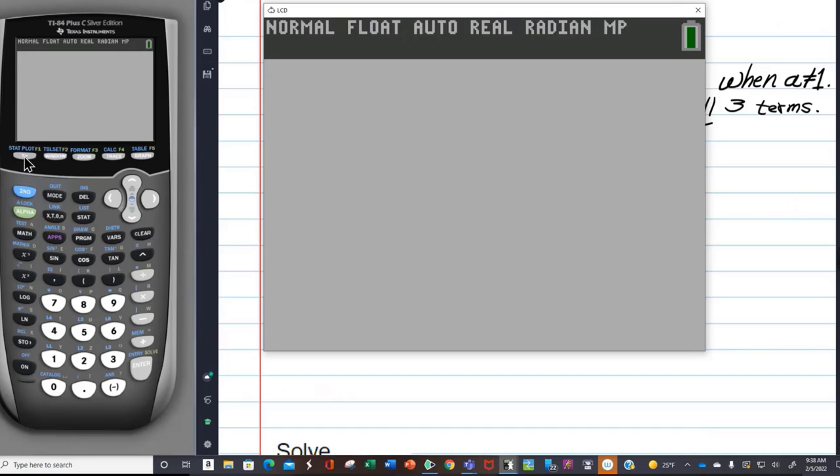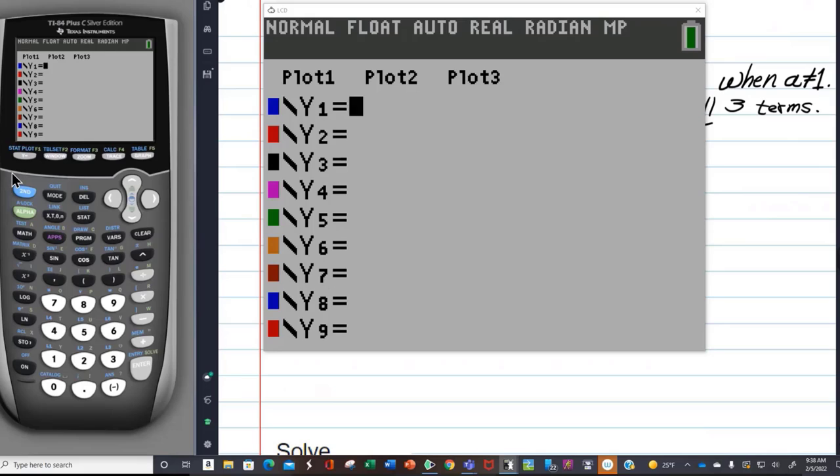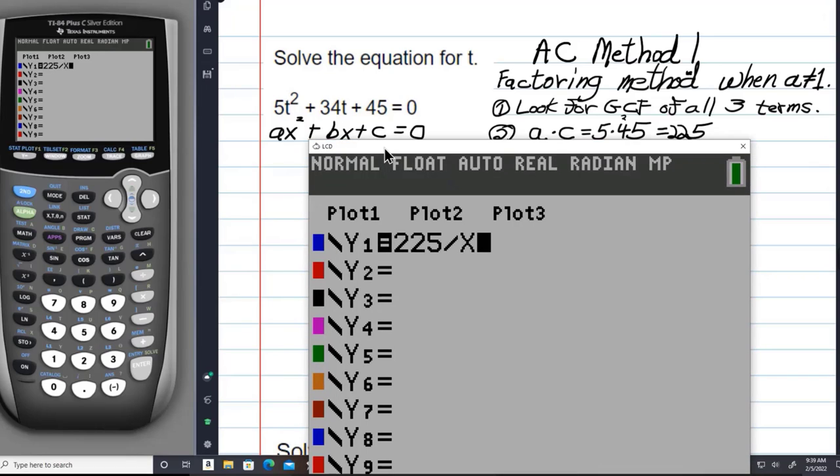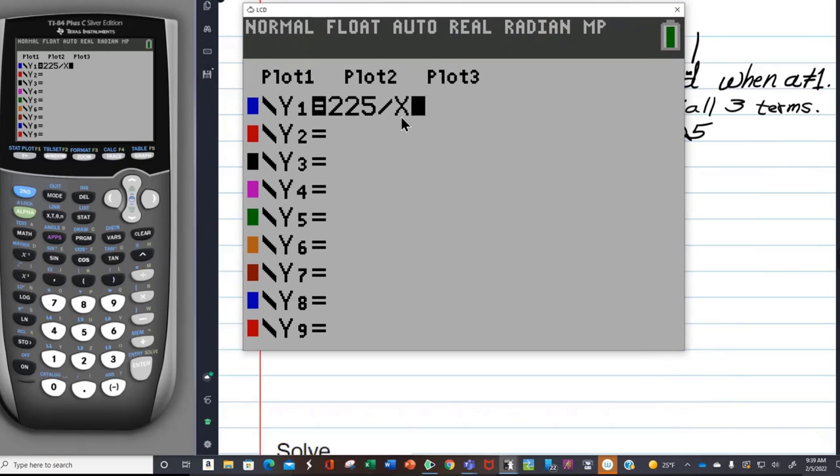Now we're not going to graph anything. All I'm going to do is say 225 divided by X. X is this little button right here. You don't have to click the alpha key and look for the X. It's automatically given to you there. It's the default. Unless you've got a brother or sister or friend who gave you their calculator and they've taken trig and reset it, that should be your default X. Now, the reason I'm doing that is this is going to give me the various factors of 225. Imagine this, different numbers are going in for X.